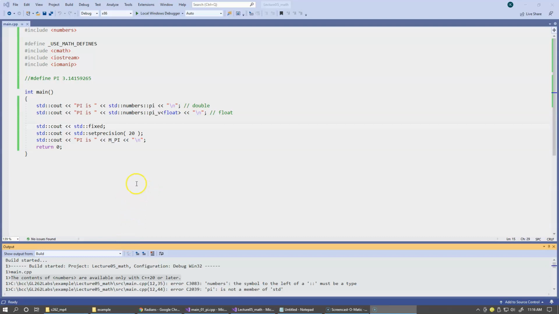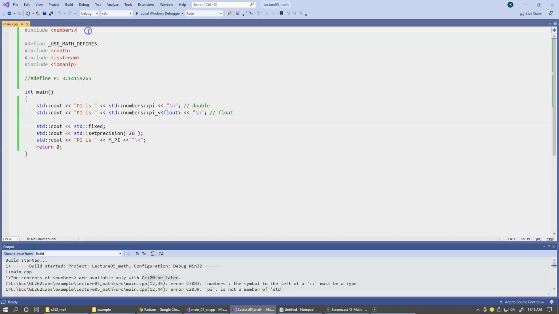So I'm just going to remember this for future use, but not today. I'll comment those out, just say C++20 or later in the comment, so perhaps in the future we can start using this type of thing, but for now we have no choice but to comment it out, and that's the best version that we can get.